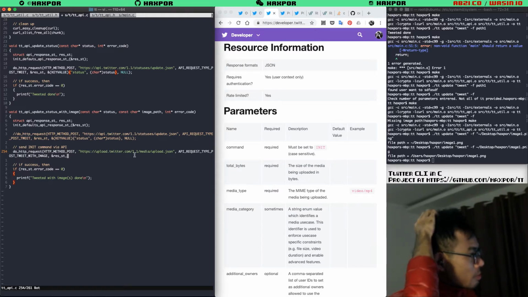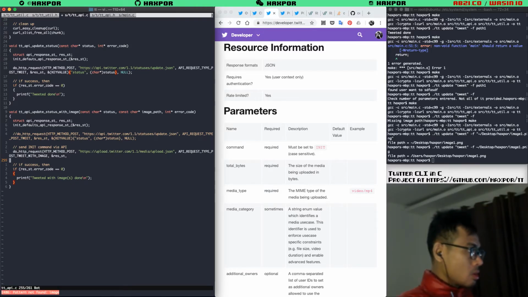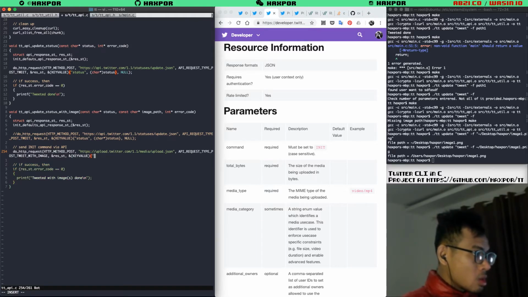So we're gonna send a bunch of parameters and values here as well, tagging along with it. Keyword, key value. Command definitely is going to be init and this is case sensitive as well.